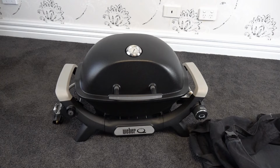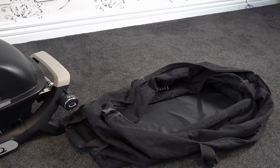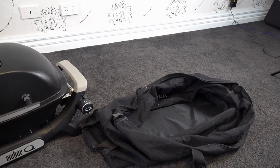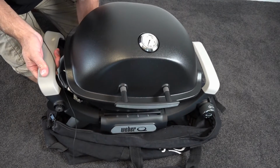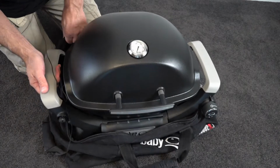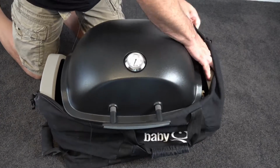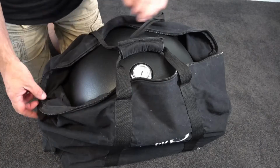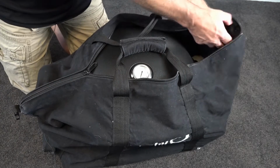All right, so we've got the Weber Q1200N. We're gonna try and see if it will fit in the Baby Q bag, which we've got here. I'm pretty sure it won't. Height wise, it's going to be a little bit taller, and it's going to be a little bit wider as well, width wise, but we'll check it out and see if it can. It might be a tight squeeze, but I'm pretty sure it's not going to fit. Right, so as we look at it, it's not going to zip up, I can guarantee that. That's about as far as you're going to get it.